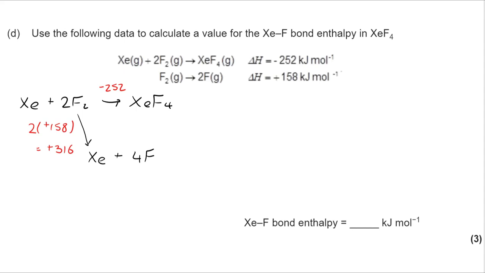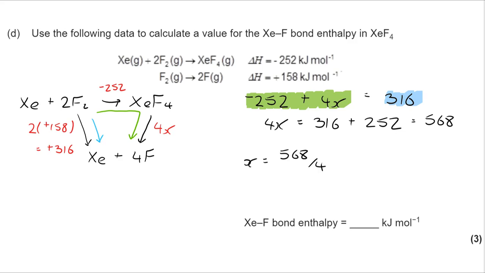Now I want to know the bond enthalpy of an Xe-F bond. Breaking apart an XeF4 into an Xe and 4 Fs is breaking four of them so I'm going to put my value here as 4x. I can now identify my two routes again using my blue routes and my green routes and highlighting. I'm going to show you how we put those numbers in and then I can rearrange to make 4x the subject. 4x comes to 568. I want to know the value for one Xe-F bond so I'm going to divide that value by four and that takes me to 142 kilojoules per mole.